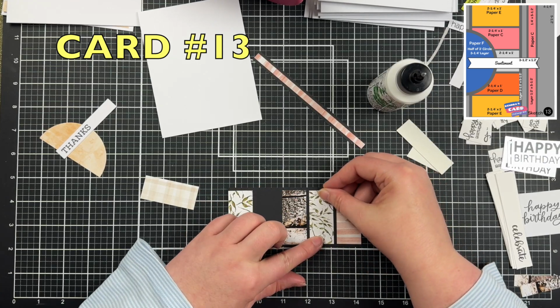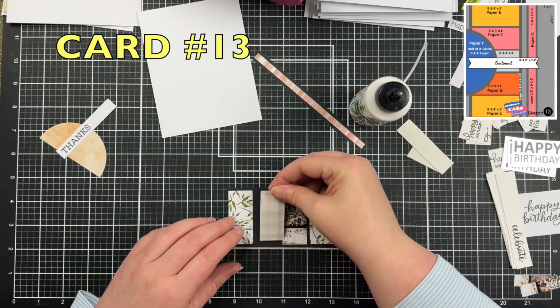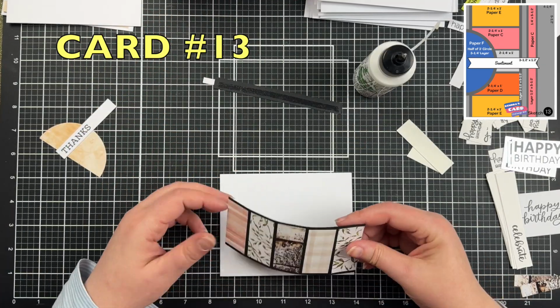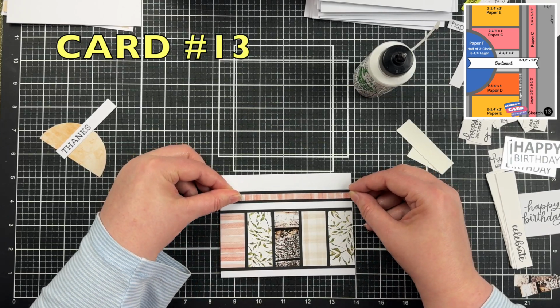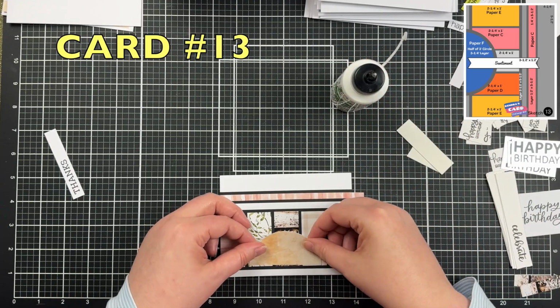You'll notice that I've put the pattern paper strip at each end and then in the middle. And that means that when I put these other two on here, the 4th and 5th piece, I can balance out the spacing between the pattern papers really nicely. That is a really, really big tip. It is really important that the spacing looks really nice on this type of card. Otherwise, it's just going to look really imbalanced.